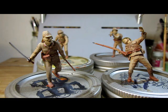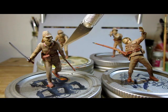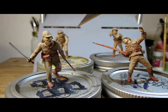I like all the figures, and this guy right here that has been shot is about to fall down. He looks very, very good, very well detailed. And the commander, he looks very courageous. And each individual figure has its own good facial expressions.